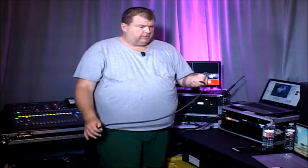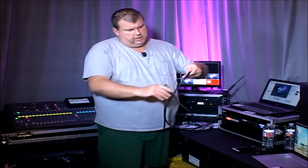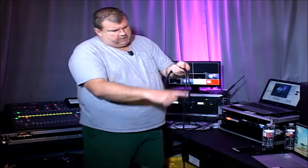So the very first thing we're going to do is take an end of the cable and put that in your hand. Doesn't matter which end it is, and it also doesn't matter if you're right or left-handed either. I'm going to start with my left hand, and I'm going to make just a regular coil. Nice and neat. You may have to twist it with your fingers a little bit to make a nice little oval circle there.